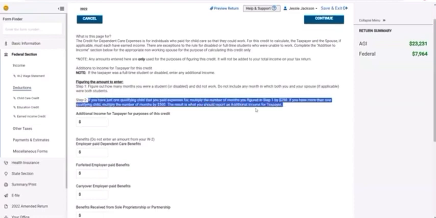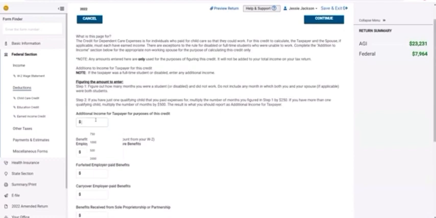Step 2 says if you have just one qualifying child or paid expenses, multiply the number of months in step 1 by $250. So I said it was 3 months. And once I do that, 3 months times the 250, that'll be the dollar amount that I enter in this field here. So 250 times the 3 would be 750. And that's what will go here.